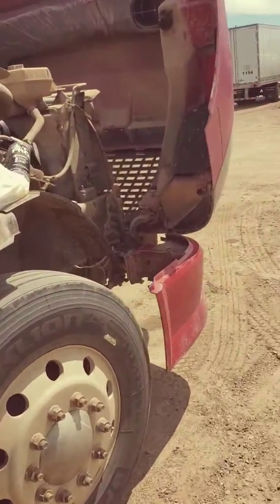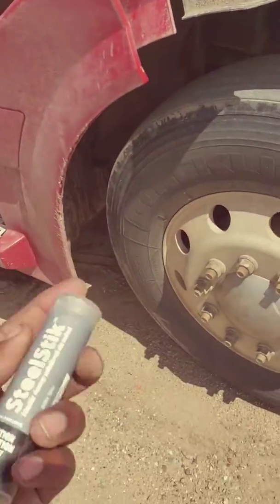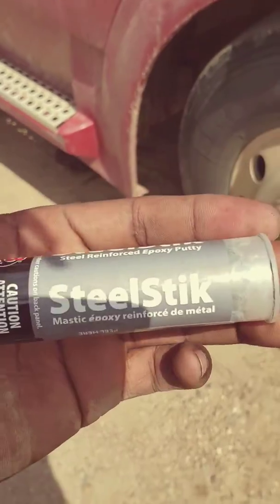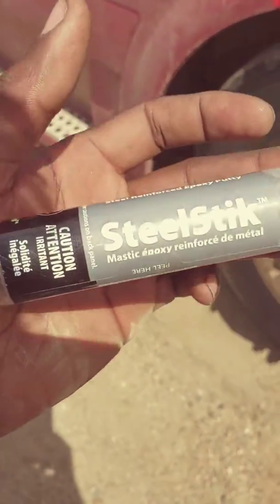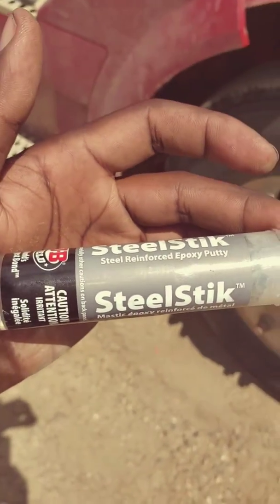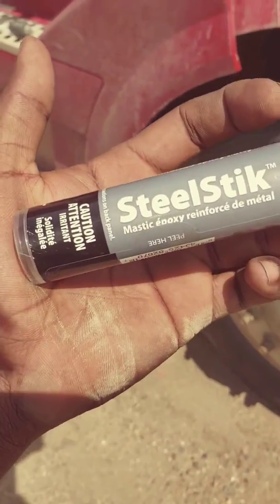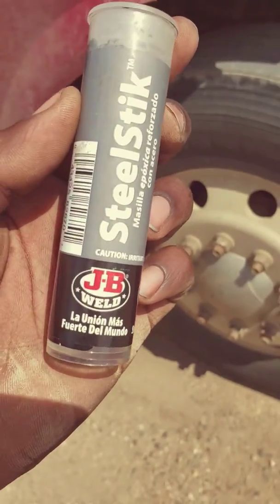This is gonna be part 2 of the video to show you guys how this thing really worked. And it did work for me because I used it before. The purpose of this video is only to show you guys this thing right here, it really works. Still Stik, JB Weld, it really works.